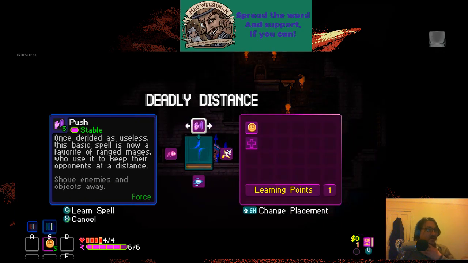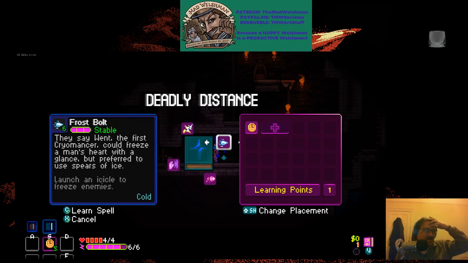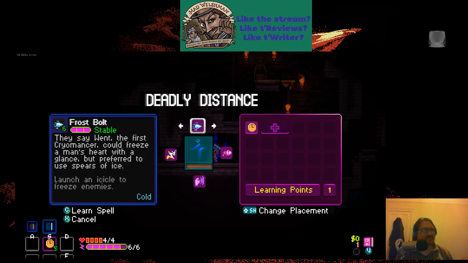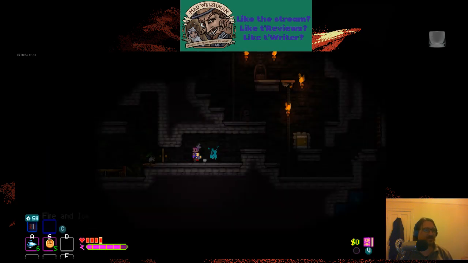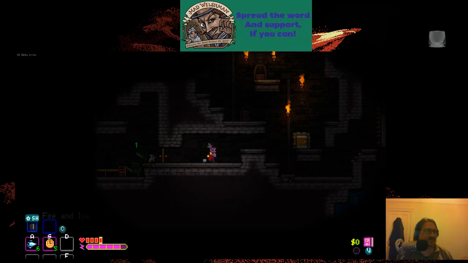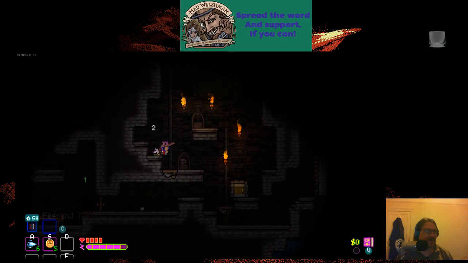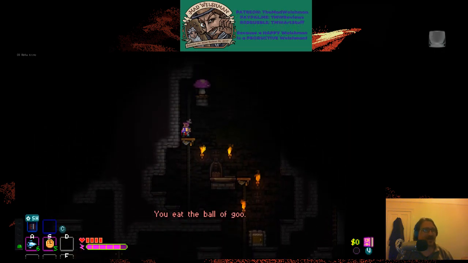And we do, in fact, have a point to spend on... Ooh, I don't know... Frostbolt. I just have a soft spot for Frostbolt. Okay, you have a spell option called Chain Lightning, but you went for Frostbolt instead. Yes. What is wrong with you, Jamie? Shut up.